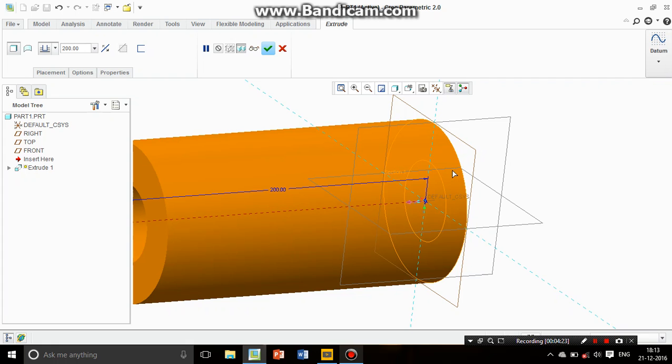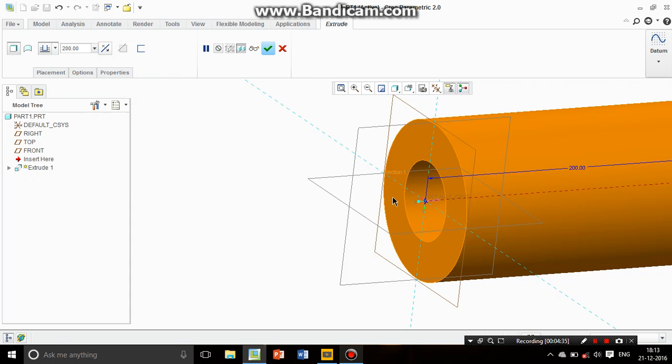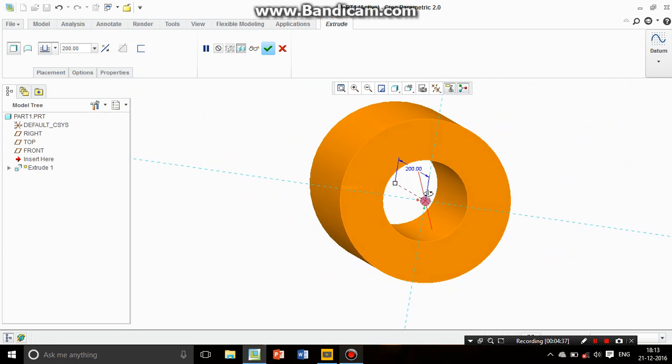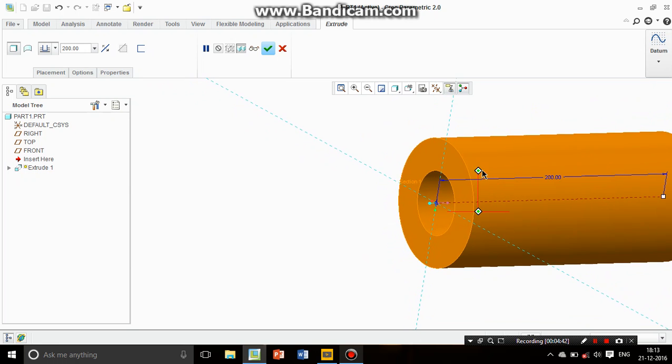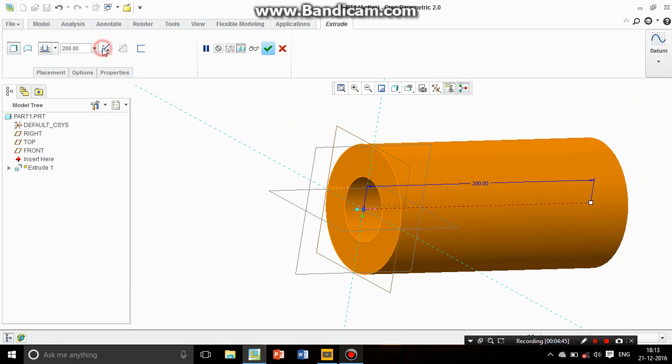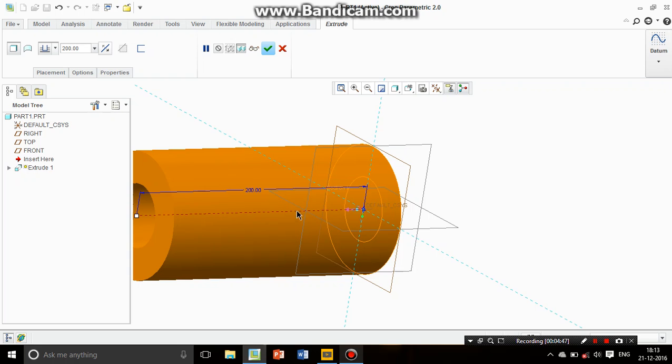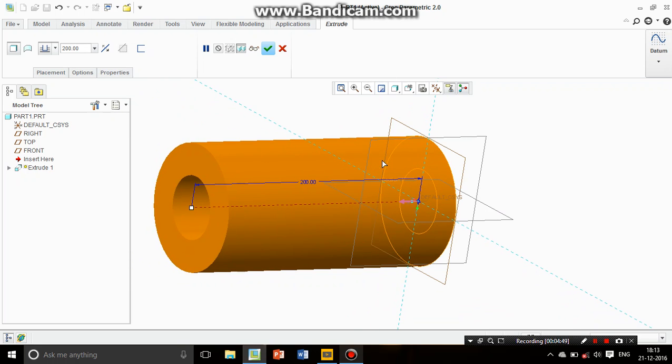If I want to change the direction, there is an option available: change the depth direction of extrude to the other side of the sketch. When I click on it, this cylinder goes in the other direction. That means you're switching it any way you like. For example, I'm just switching over here, switching over here, depending on you. Sometimes, whenever the part is a symmetric part, like this one, there is one option available over here, the symmetric option.